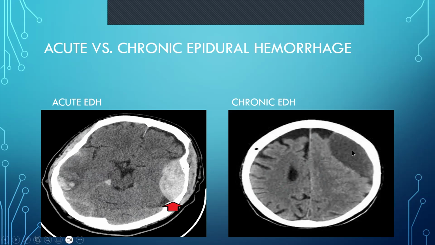The important thing is to know that once you see a bright epidural or a bright bleed, you know that this is an acute bleed. And once you start seeing a darker bleed, that's when it tends to be more chronic. Now, the other thing is that it's quite easy to demarcate it from its surrounding tissue. And as it becomes, well, this one here is technically not a very chronic one, but you can sort of differentiate it. But you can see in certain areas, it's not as easy to differentiate it from the surrounding tissue. So those are the two main markers that you would look at.